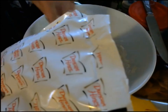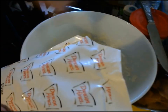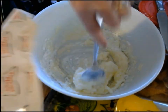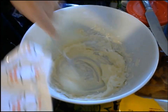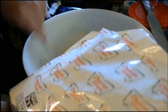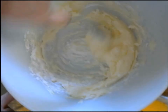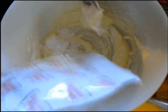After you mix it all in here, then you have to add some water, which should have been added right about now, but it's okay. I'm just doing what the box tells me to do. That way it comes out right. I'll slowly mix it. This might take a while.